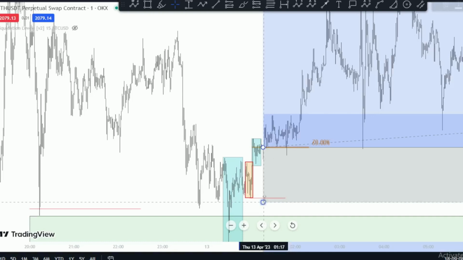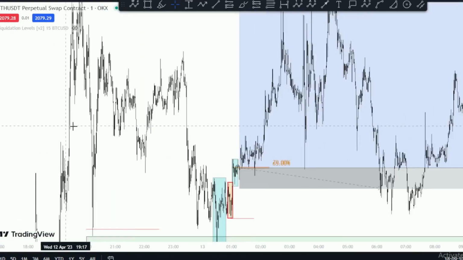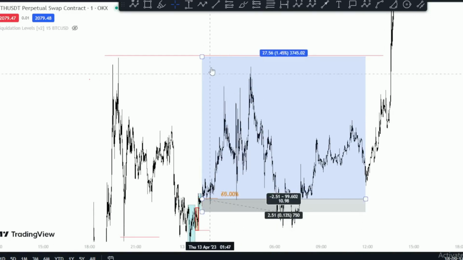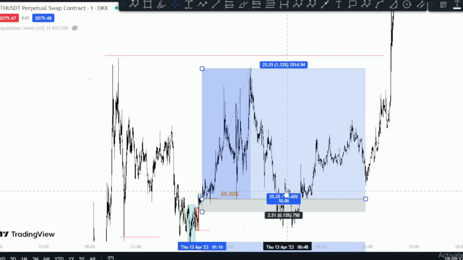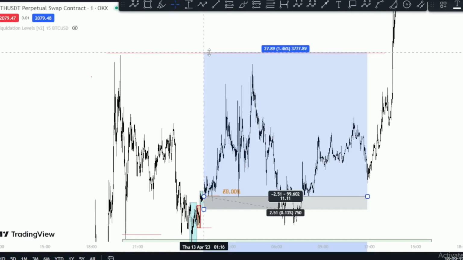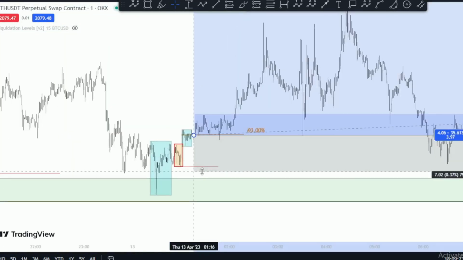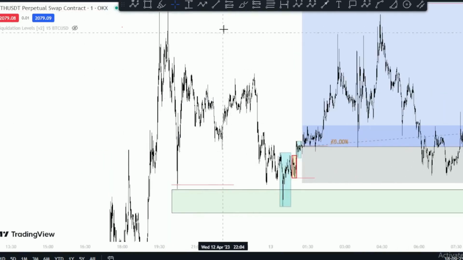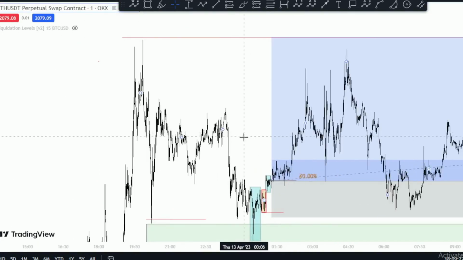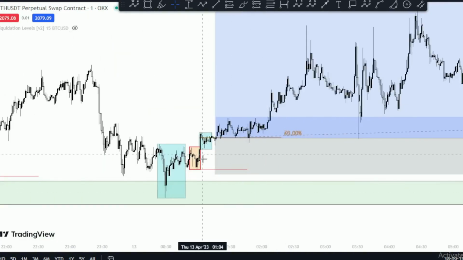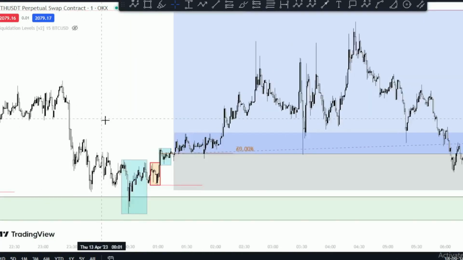If you put your stop loss below the second dog block, this will give you a very good RR. Okay, because if you had put your stop loss below the second dog block, you would have secured 10R in this trade. But if you put your stop loss below the first dog block, this will give you a lower RR, but it will give you a good win rate. Okay, so it depends on what type of trader you are. If you are a new trader, I will recommend you to put your stop loss below this first dog block and let this trade ride.